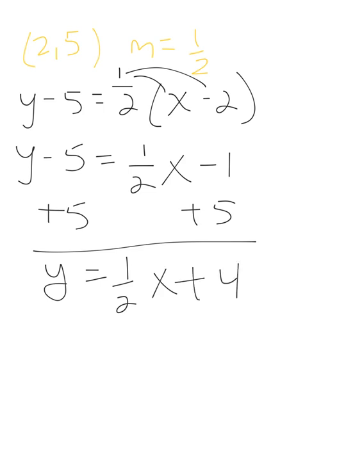There are other ways to do this. You can go ahead and use slope-intercept form and then find the b and bring it back in. But I think that this way is a little bit easier, and we need some practice with actually writing it in point slope, which is right here.